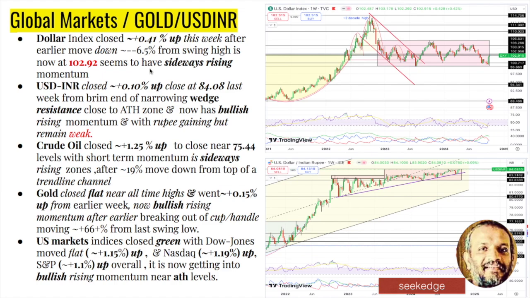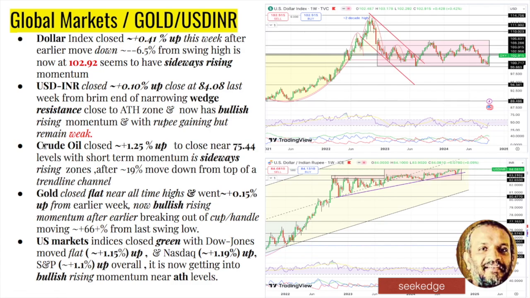So the second week of the dollar rising up, and although not directly correlated, the rupee is also becoming even weaker. It is above 84 now. So it's only a slight percentage up move in the charts that we are seeing. This is a central bank managed thing, the US dollar currency pair. So it doesn't move just like that, but the rupee has become weaker once again.